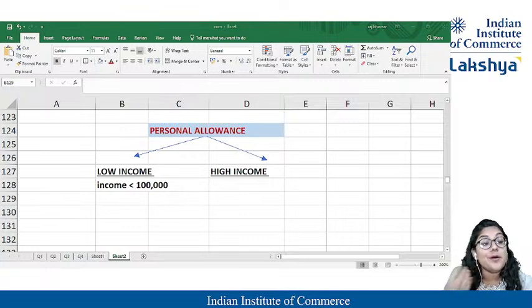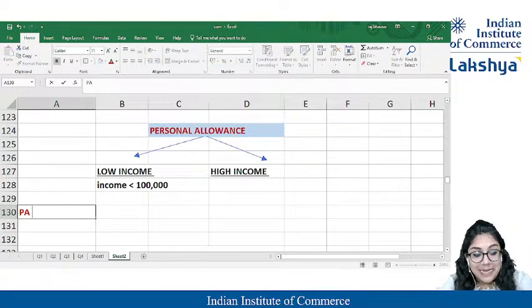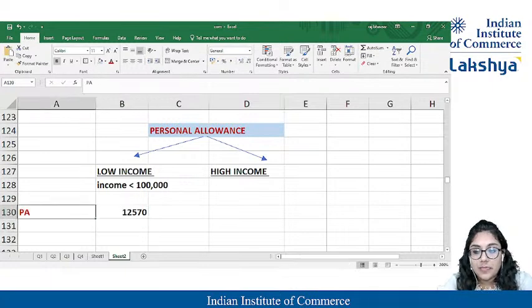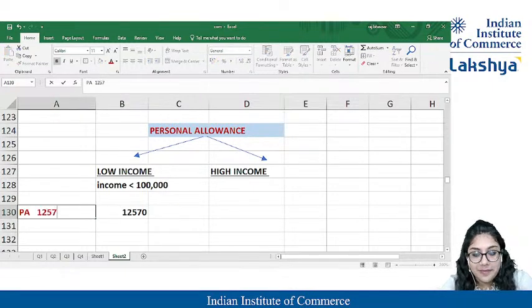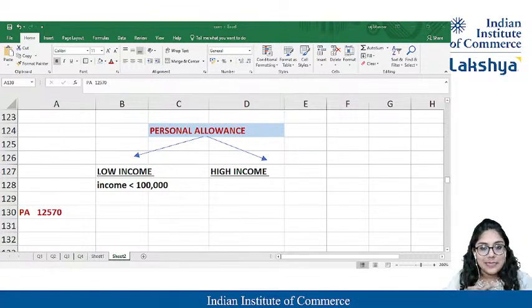I will get personal allowances of how much? I will directly get a personal allowance, that is known as a PA. I will get 12,570 pounds. This is an amount in pounds, guys, please do consider that. I am unable to write pounds again and again, so please take care of that. So if you are earning less than 1 lakh, you can get a personal allowance of 12,570.